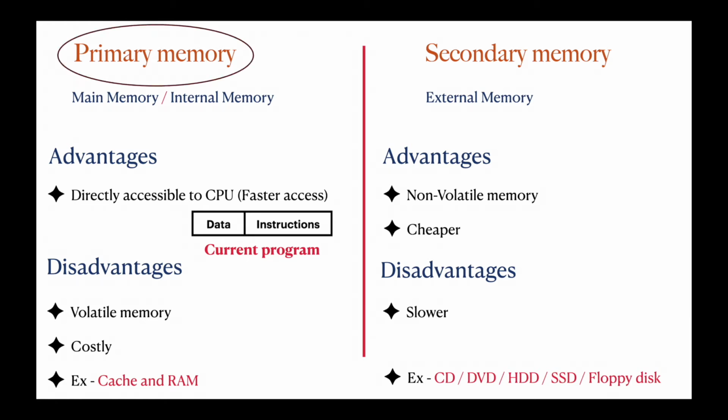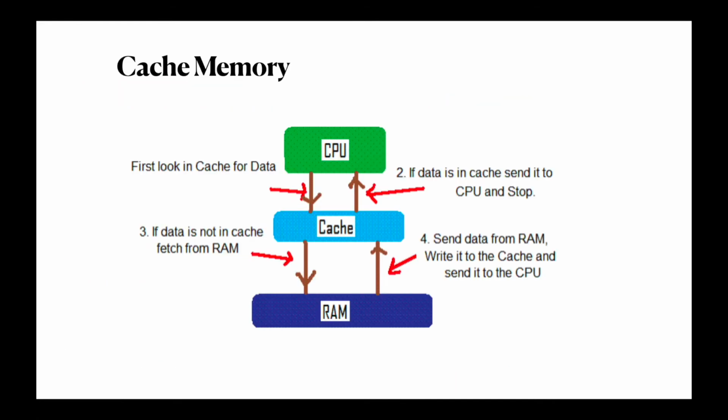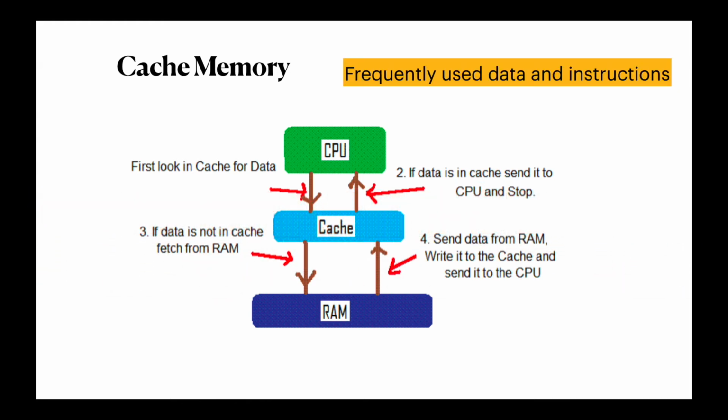Let's see now about primary storage: cache memory and random access memory. Cache memory is a supplementary memory system that temporarily stores frequently used instructions and data for quicker processing. For quick processing, the CPU first looks for data in cache. If not found in cache, then only it searches in RAM. Random access memory is a memory which can be randomly accessed. It is used by the CPU to handle active tasks and apps. None of your programs, files, or games would work without RAM.